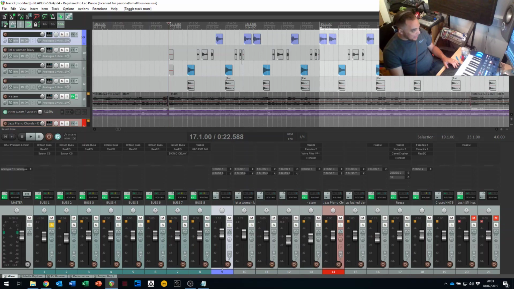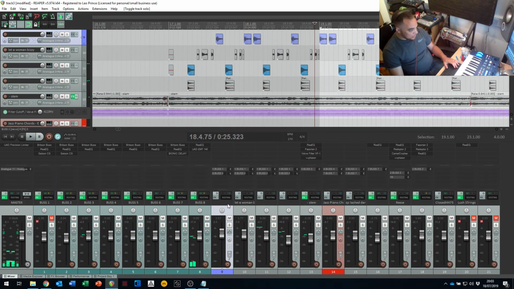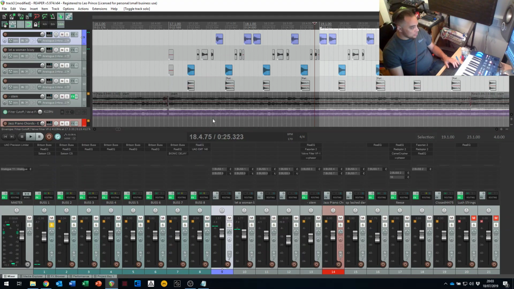But the four elements there together are going from here. I've turned them off so they don't come out the main output. So if I mute the bus, you won't hear them. You'll hear the reverb. We'll come to that. Mute them. We're hearing just the dry drums without the reverb on. Each individual one of them is being sent to bus 1, as you can see, and then also bus 8, which is my reverb channel.